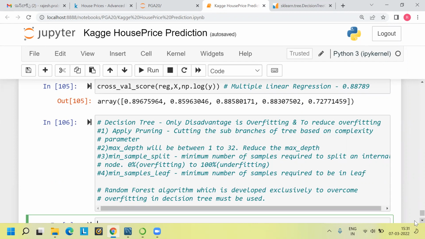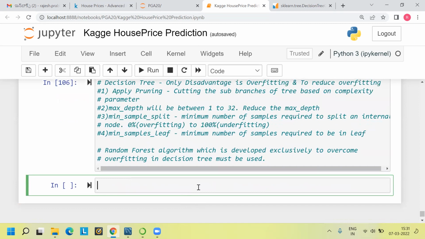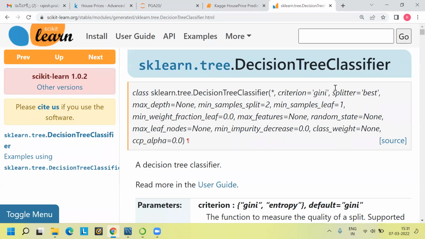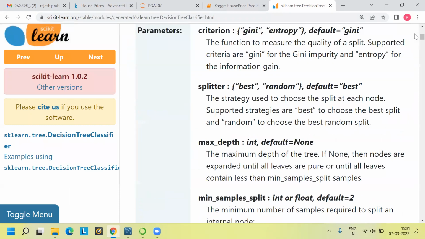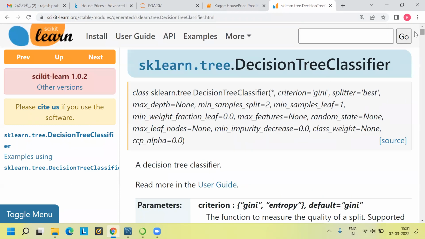Now, from multiple linear regression, we move to tree-based models. Within tree-based models, we look at the single tree model. Single tree model is the decision tree. The output is a tree. Oh, I have not shown you the tree, right? The export graph list is there now. One second.